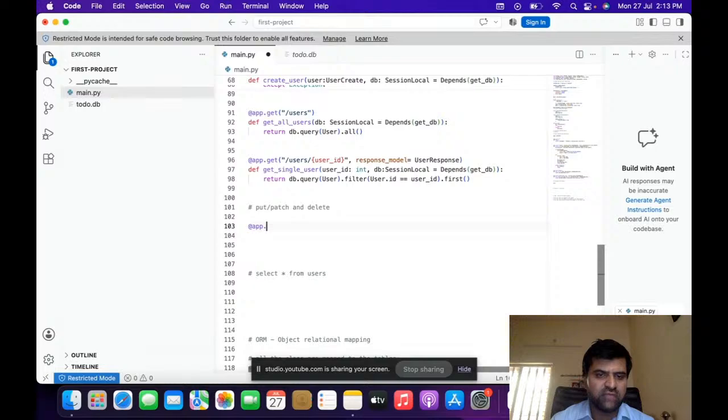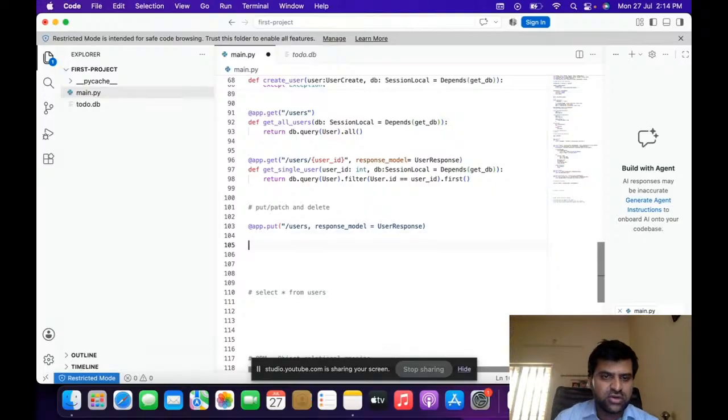App dot put, users slash users, and for the response model I will keep UserResponse. Now, update the user.